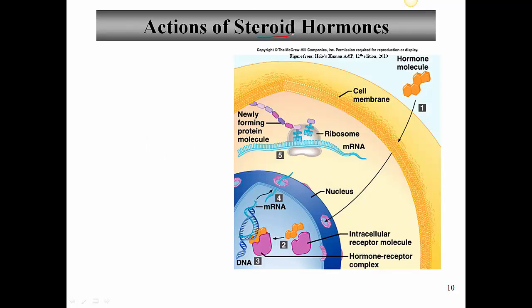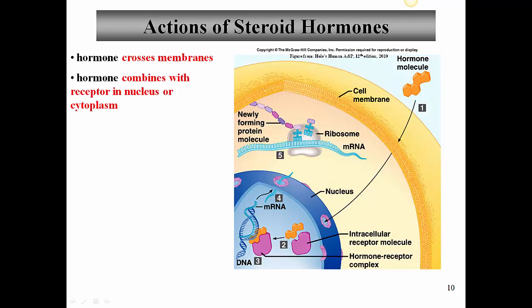Let's take a look at the action of steroid hormones. We're still focusing on steroid hormones, and let's take a look at how they act. Now, this hormone molecule that you see here is a steroid hormone, and you'll notice the cholesterol nucleus. So we'll take this just as a general class of steroid hormone. You'll notice that it goes right through the cell membrane and does not have to bind anything or have any help crossing the cell membrane. So the first step is that the hormone molecule will cross the cell membrane.